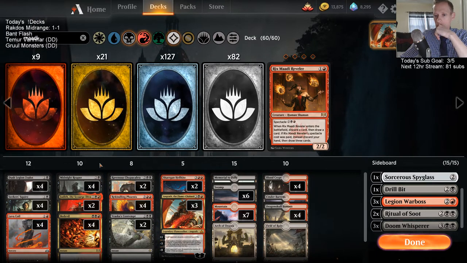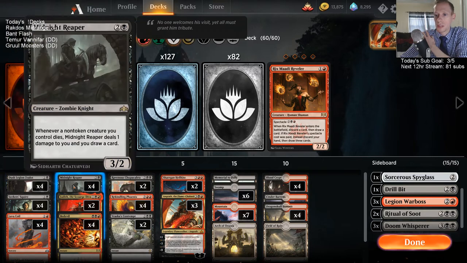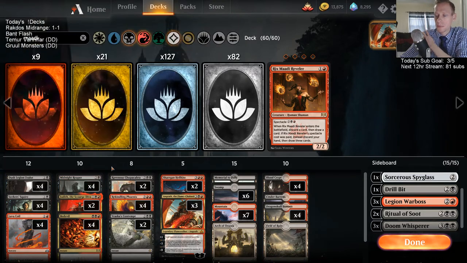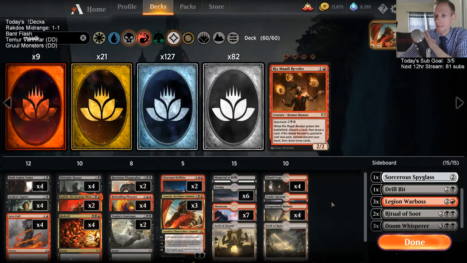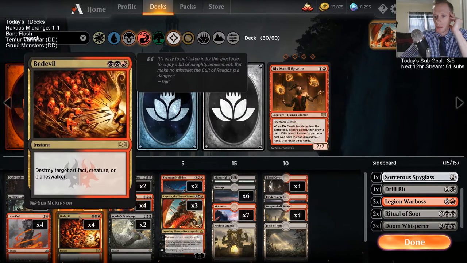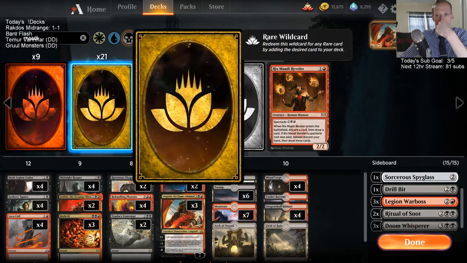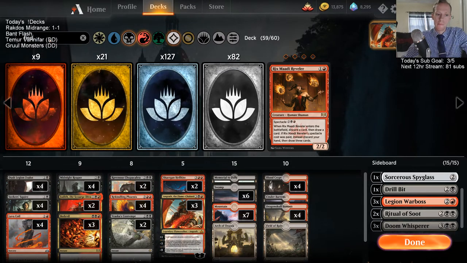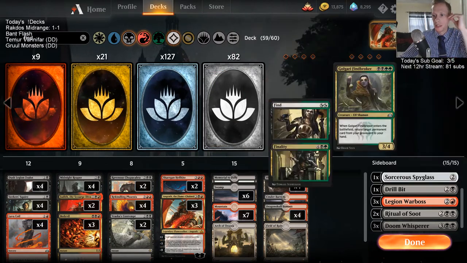No, I don't want 2 of each. I just want Dusk Legion Zealot. I think Dusk Legion Zealot honestly works pretty well with Midnight Reaper and everything. Yeah, I kind of like how this looks. I wonder if I have one too many Bedevils. Is this enough removal? If I had one Find in the deck.